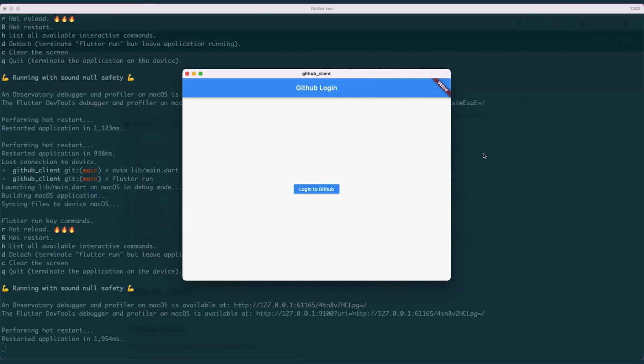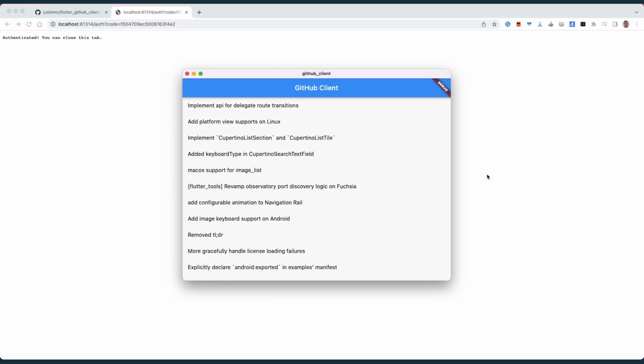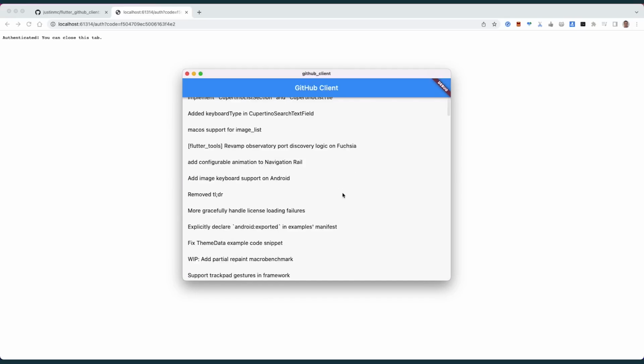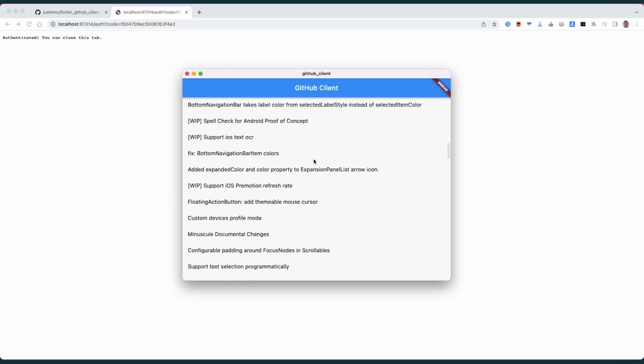And here's my app. Let's log in. So after I log in, I see my loading spinner here. And in my case, working on the Flutter repository is my day job. So there's a lot of data. And here are all the pull requests that I'm involved in on the Flutter repo. All right, if you see any in here that haven't landed yet and you're looking forward to, I promise to get back to work right after this talk.